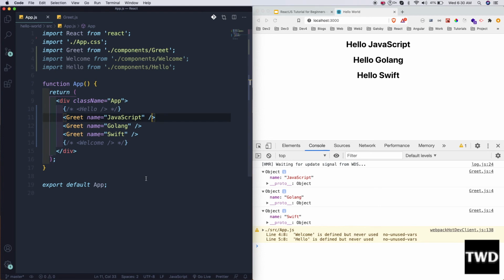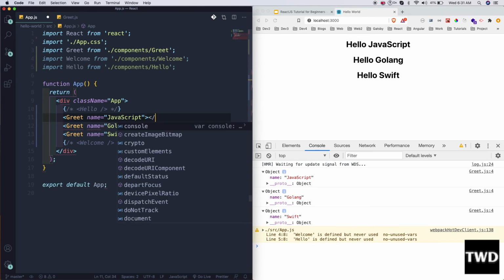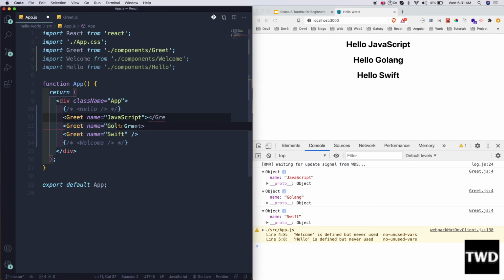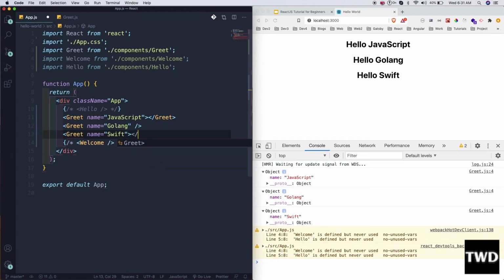But like this is also perfectly fine and it will not break the code, but that is a short form which we have. So let me change this also to Greet. It is not breaking anything.